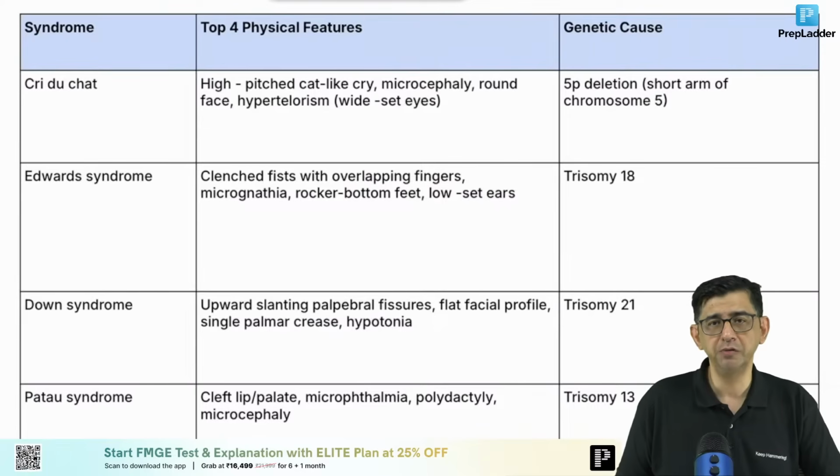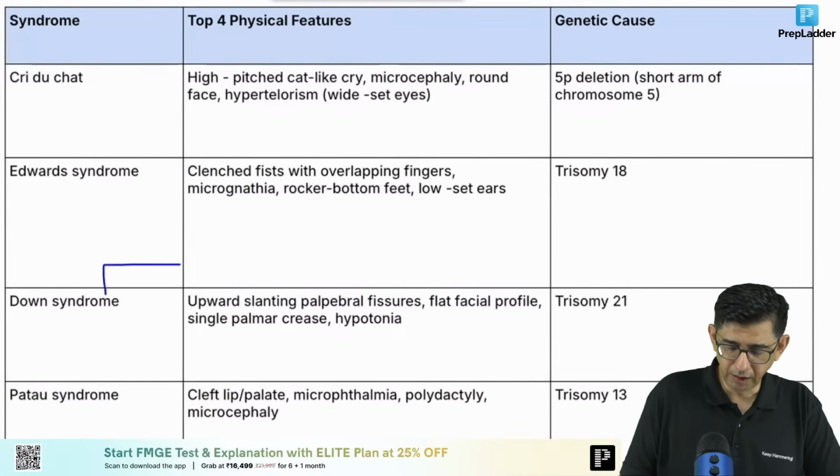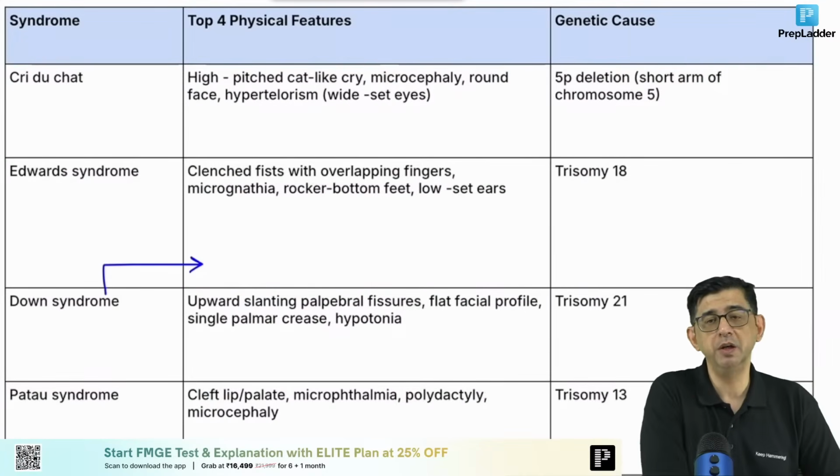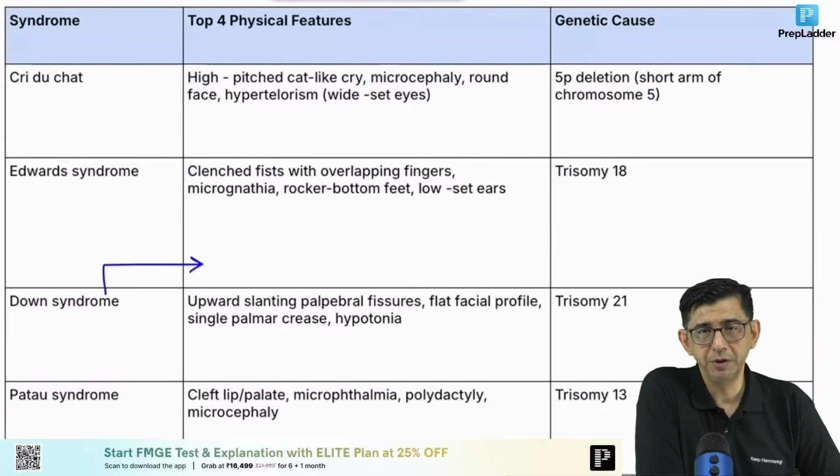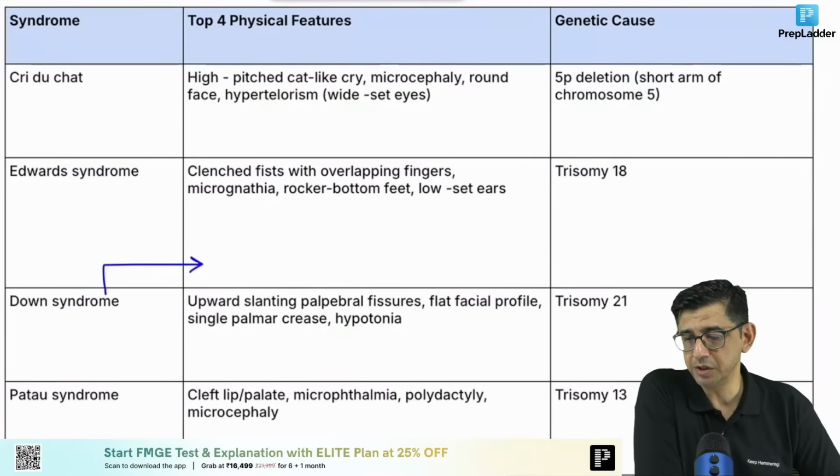Okay, a question for you guys, since this was an easy one. What congenital heart disease is seen in patients of Down syndrome? Options are ventricular septal defect, atrial septal defect ostium secundum, and atrial septal defect ostium primum. Select among the three. You can answer with the full names, or for ostium secundum you can write OS, and for ostium primum you can write OP.